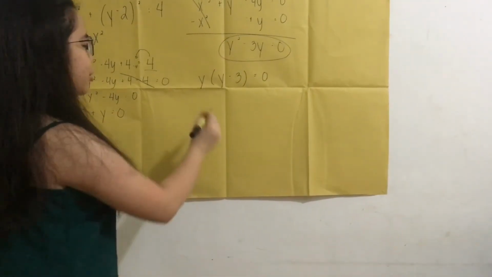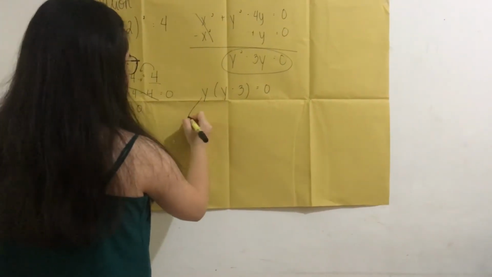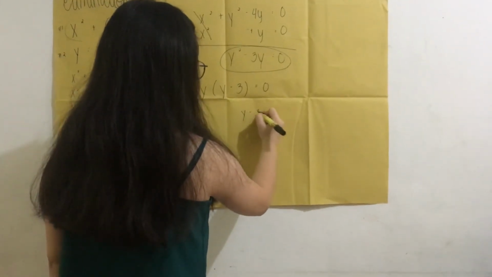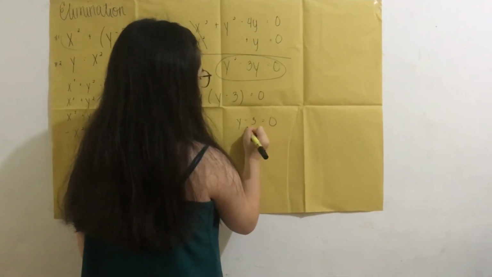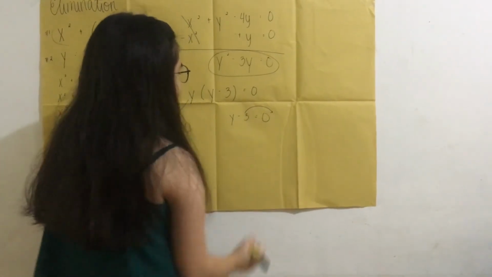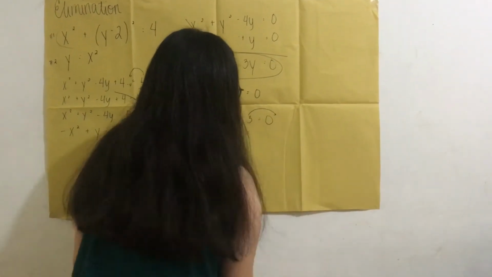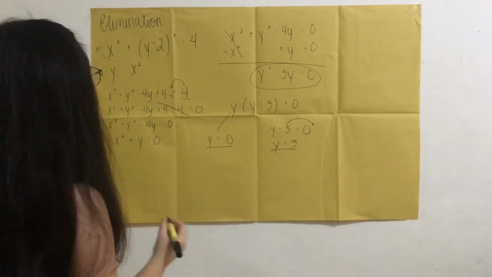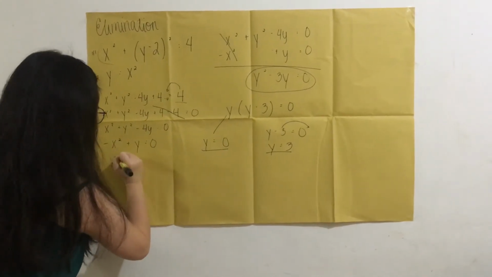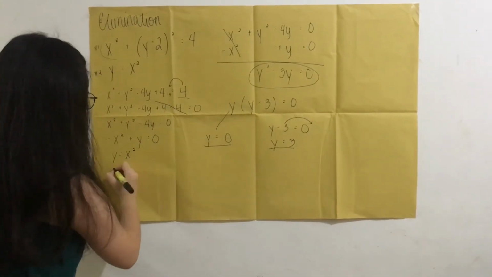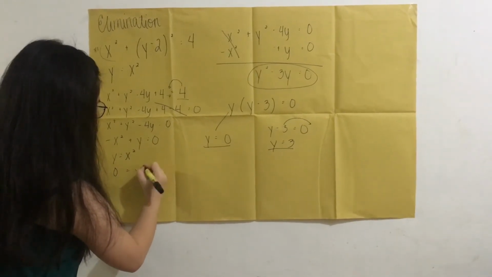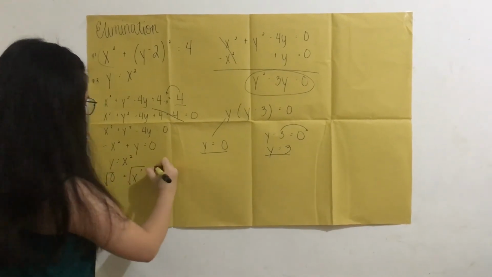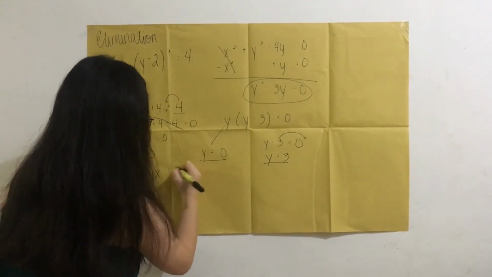The next step, we should find the values of y. So y here is equal to 0. Then y minus 3 equals 0, transpose negative 3 to the right side of the equation. So it will become y equals positive 3. The values of y are 0 and positive 3. So equation number 2 is y equals x squared. y is equal to 0, so 0 equals x squared. Then find the square root of both sides. So x equals 0.